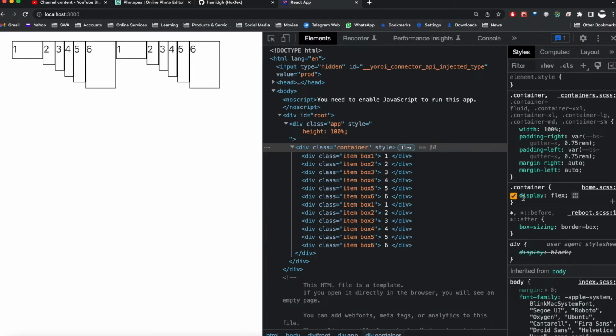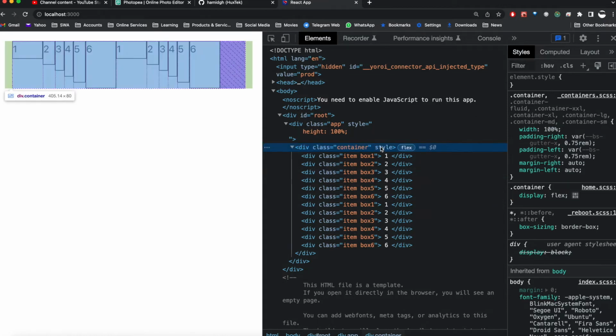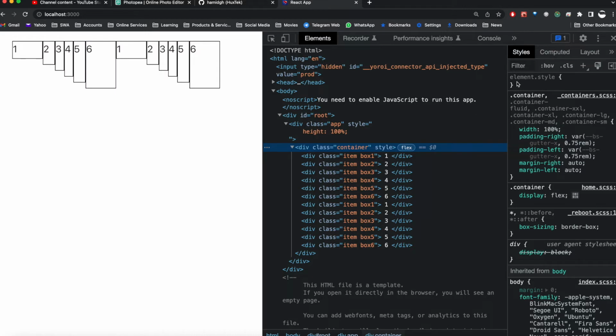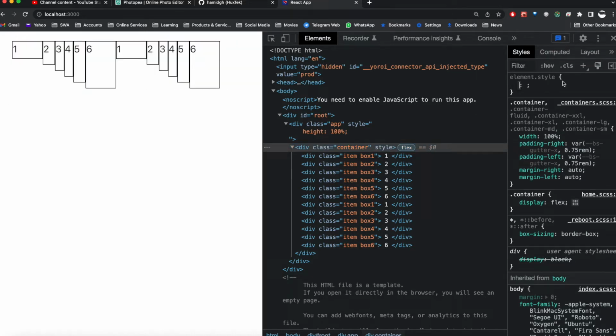the results easily. So you don't have to just save it and then go back to your view and see what the change looks like. So if we want to apply another change, you can simply use this element.style and you can add something here. One other thing that you can change is the direction of your display. For example, currently the direction is from left to right, and this is the row. So we can give it a column.